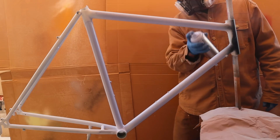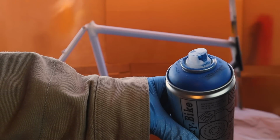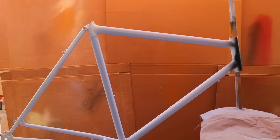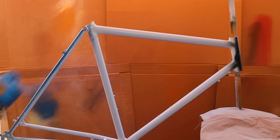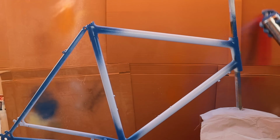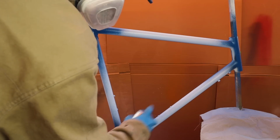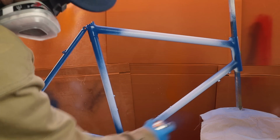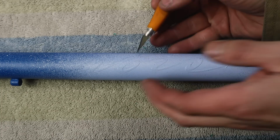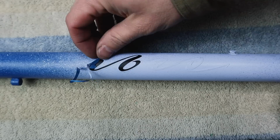Then it was time for a fade paint job. Fade was one of the common things done on these 80s Ibis mountain bikes. And so I wanted to mimic that. One, I think it looks awesome. And two, I hadn't tried a fade yet with the spray.bike paint. And I thought it was a good opportunity to give that a try. It took a little bit of back and forth with both colors, but I feel like it ended up really good. I quite love it.